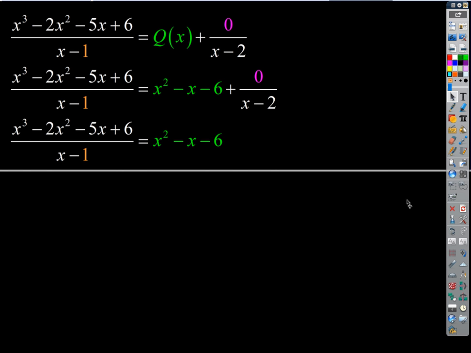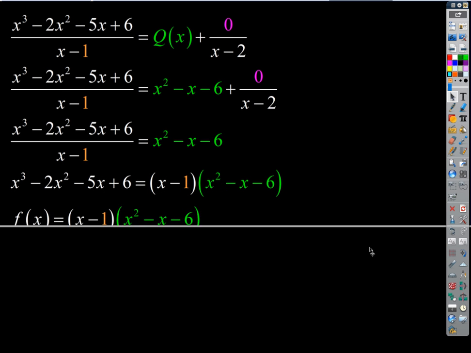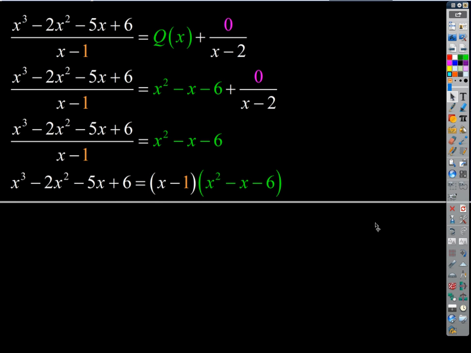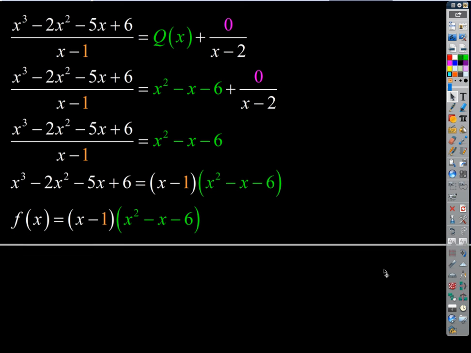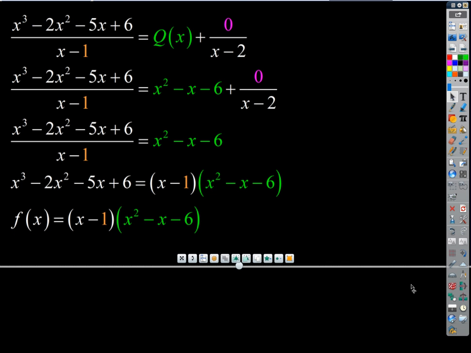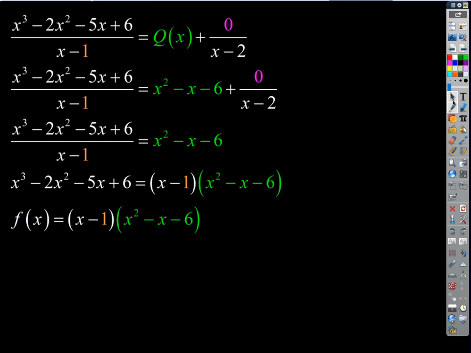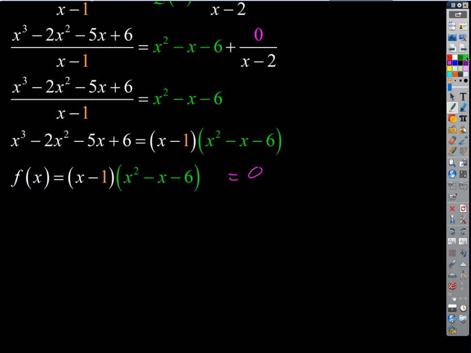If I want to find the other zeros, what do I do? Yeah, I could write it like that, couldn't I? So I know now I've got it factored. So my original polynomial equals x minus 1 times, we figured out what the other factor is. Now that's easy. All I got to do is just set it equal to 0 and solve, right? So if I set this thing equal to 0, well, we already know 1, 0 is 1. Duh, we're given that one. We've got to find the other ones, right? So what's that factor into? What are my magic numbers?